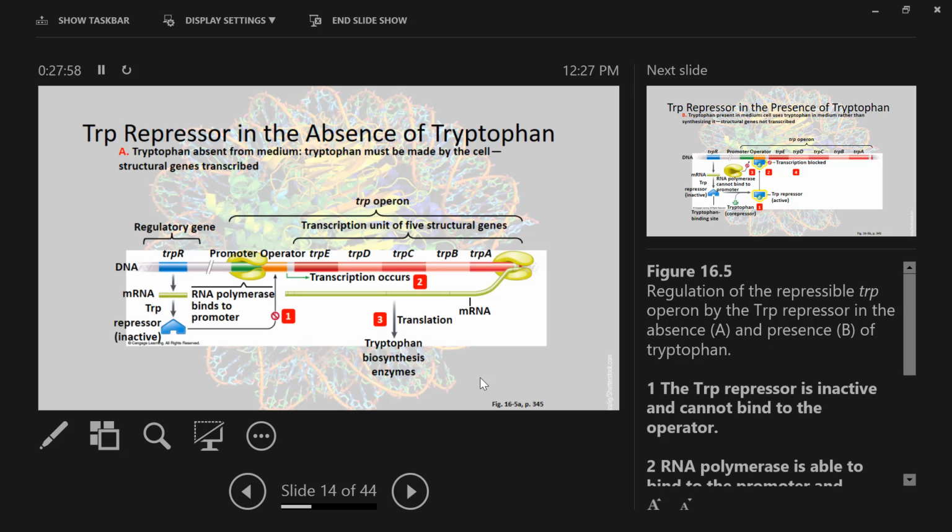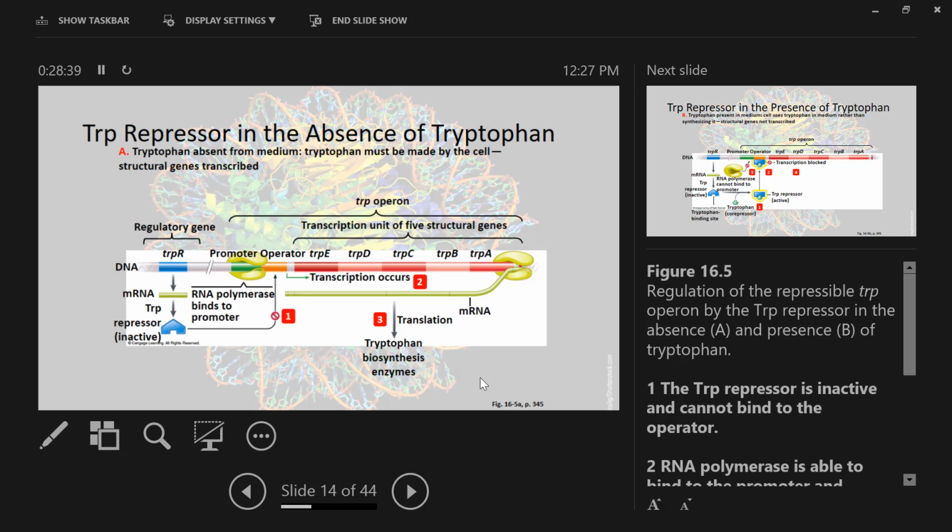And so the default position is on. In this operon, it gives the bacterium the ability to make tryptophan. Tryptophan is an amino acid used as the bacteria translate mRNA into protein. If tryptophan is not present in their environment, they will make it. Tryptophan is a fairly rare amino acid, and so most of the time they are not exposed to it. So the default position of this operon is on, so that they are making tryptophan.